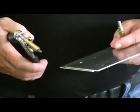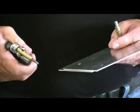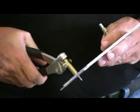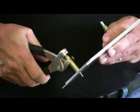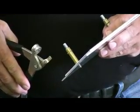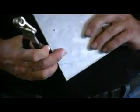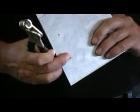To operate the Cleco, install it into the pliers, squeeze it, the pin collapses, insert it into the drill or pump rivet hole, release the pliers, the pin expands on the back side to hold the work in place.